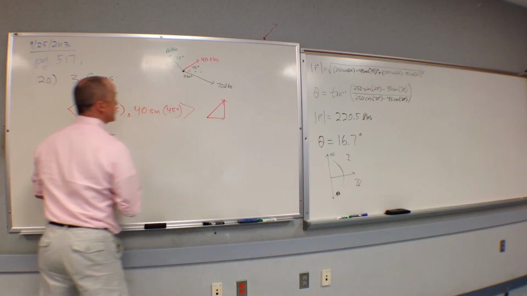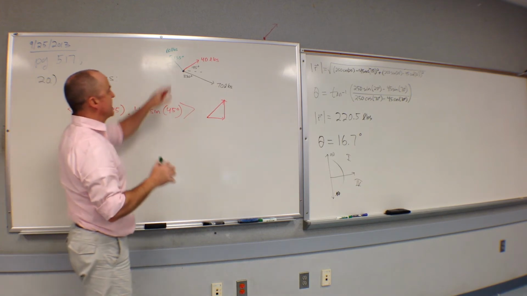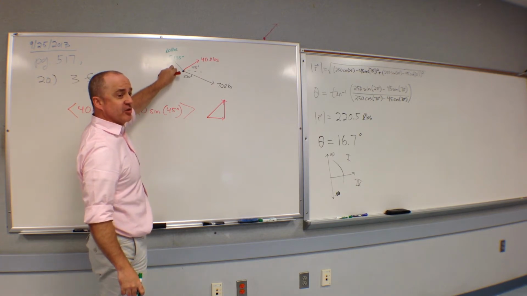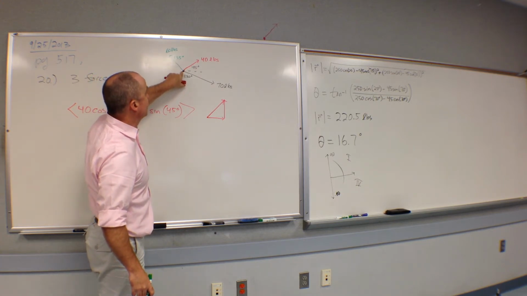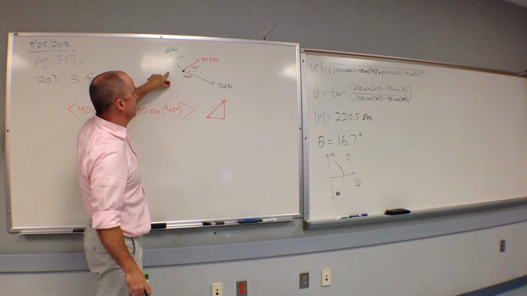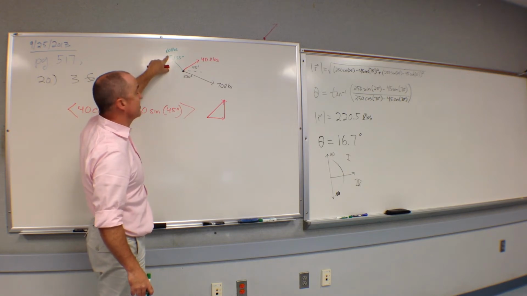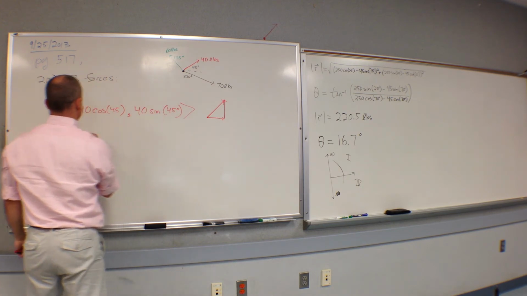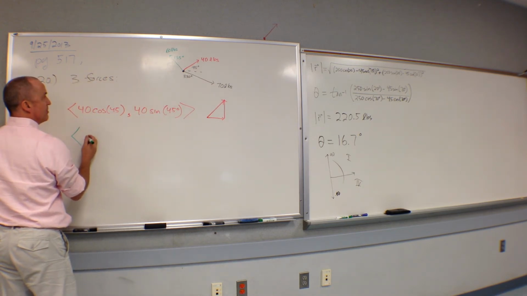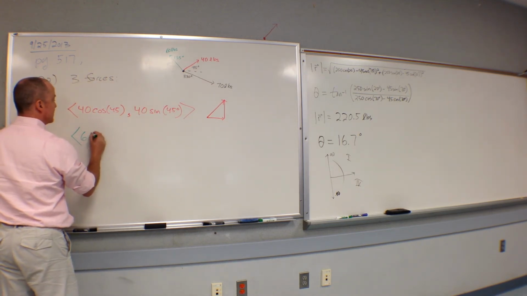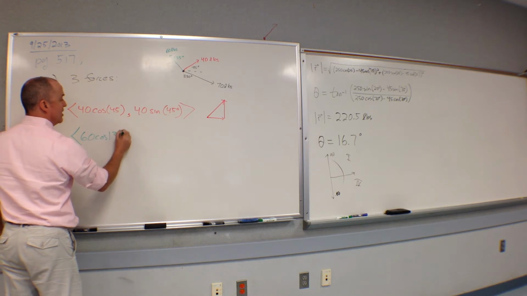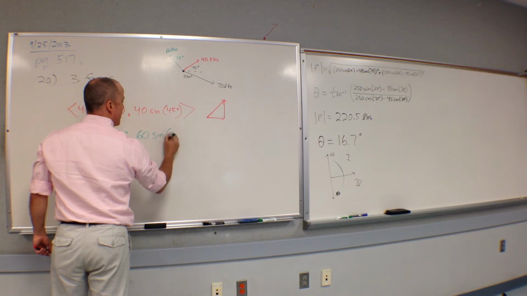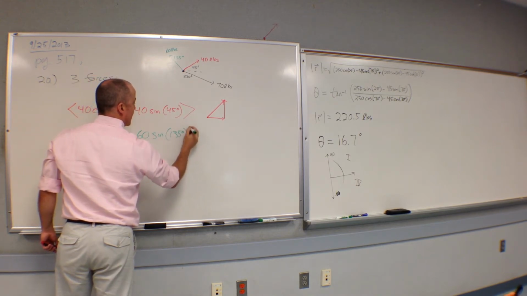Now the green vector, if I was going to break this down and draw the triangle and keep track of the directions, I'd find the reference angle of 45 degrees. I would know that the horizontal component would be negative because it's to the left, and the vertical component would be positive because it's up. But if you're confident with that mental image, we can jump right to 60 cosine 135, comma, 60 sine 135.